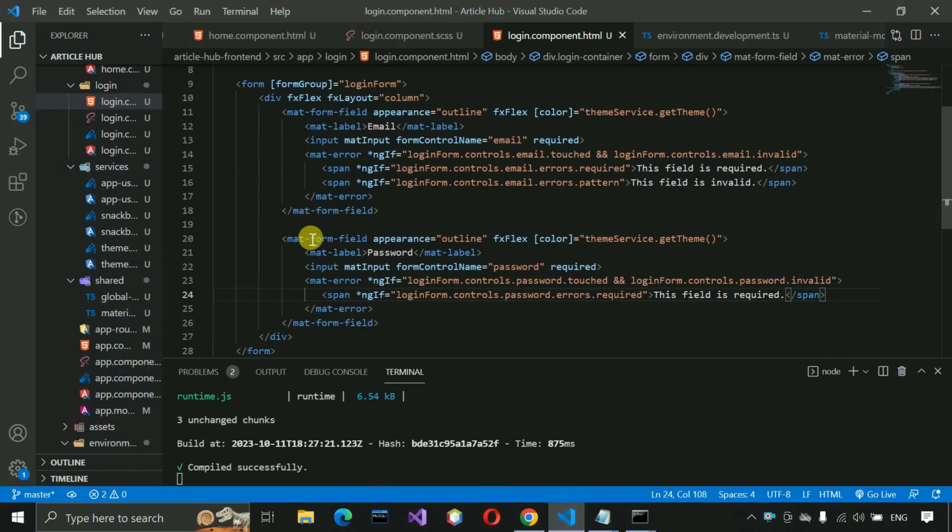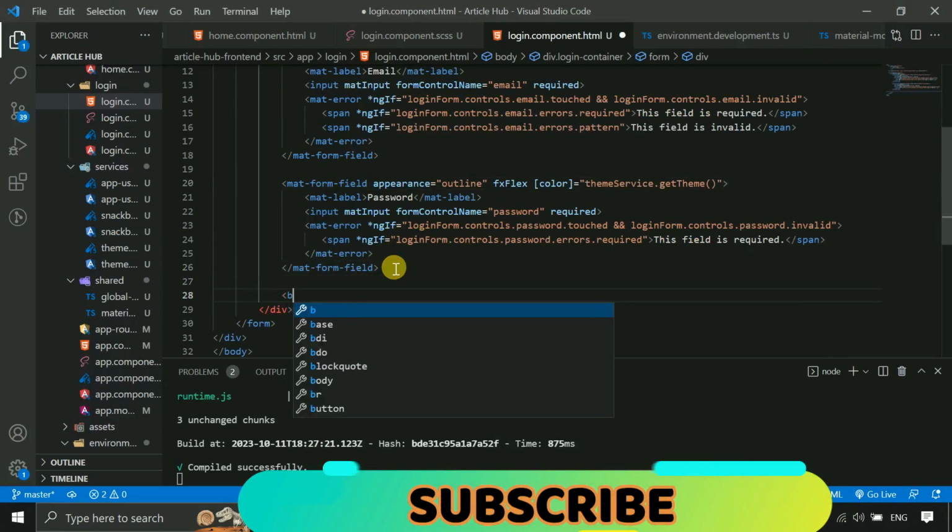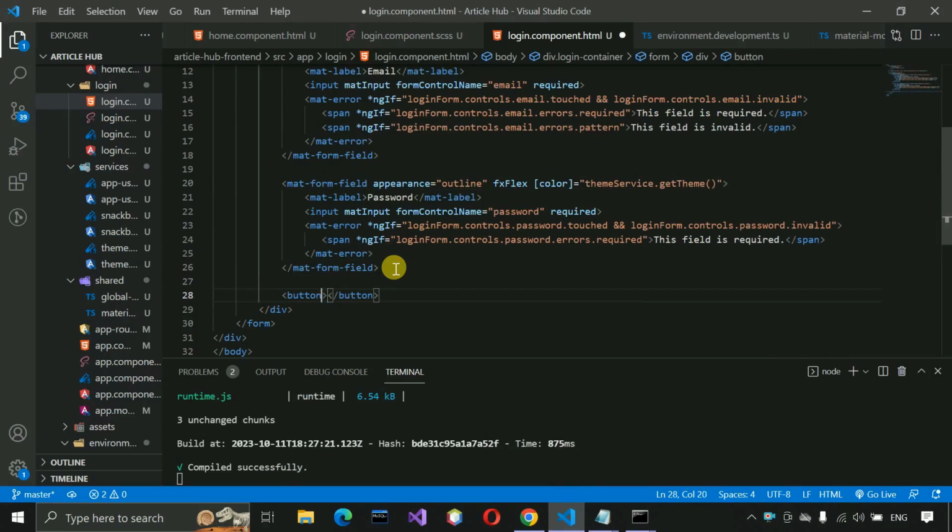Okay, and after that here we need a button to submit this form. So here I'm going to write a button, and it should be a raised button, and it should be disabled. Whenever the form is invalid, or the pattern does not match, or values were not filled by the user, in that case we need to disable our login button.